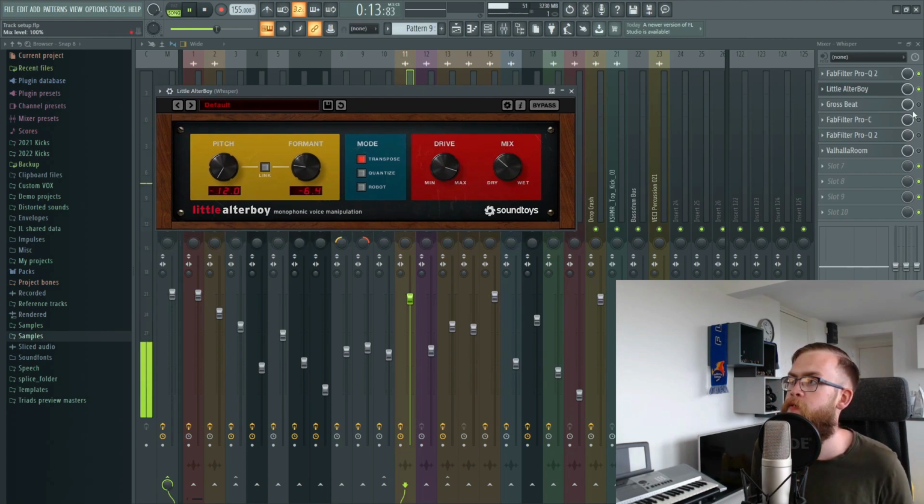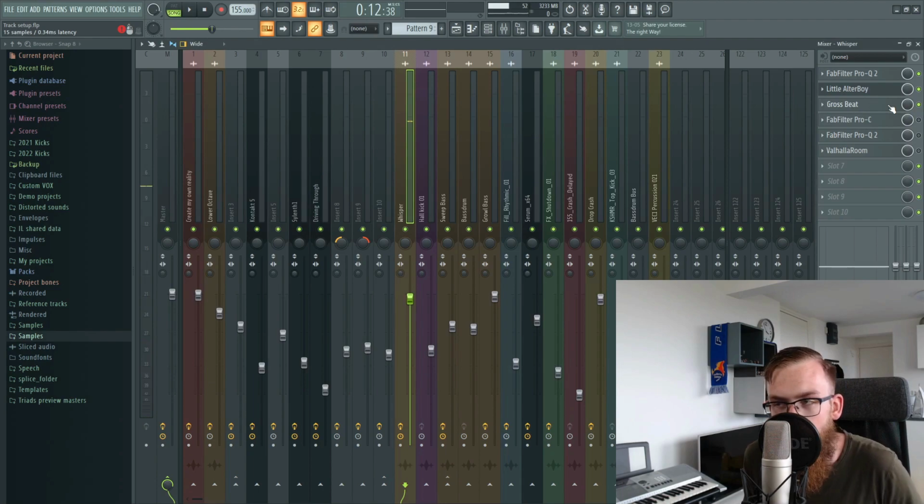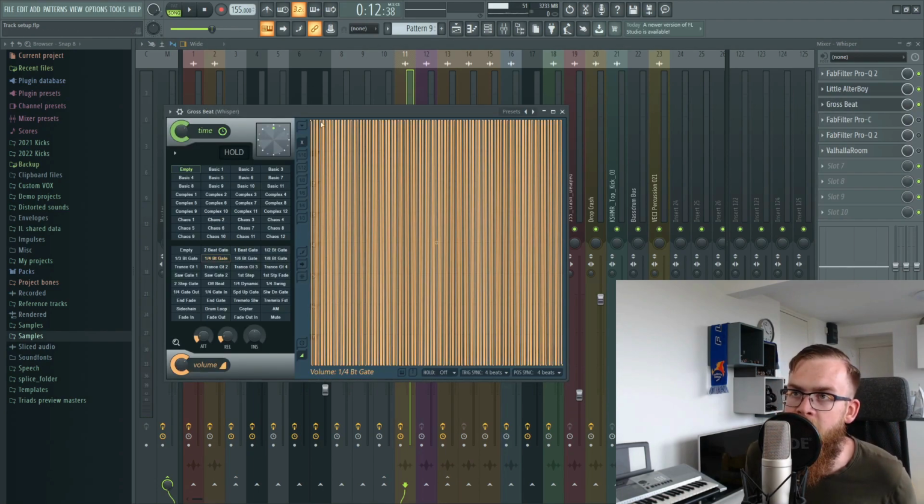You have to fit in. Then to make it a little bit more kind of whispery, I added the Gross Beat. And I took 1/4 of a gate and I just started dragging this up. You have to fit in. But then it sounds a little bit more like a whisper again.